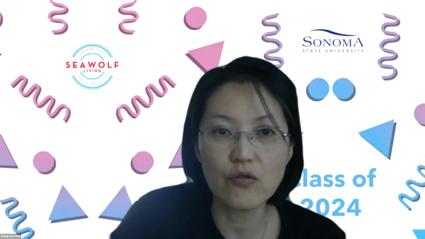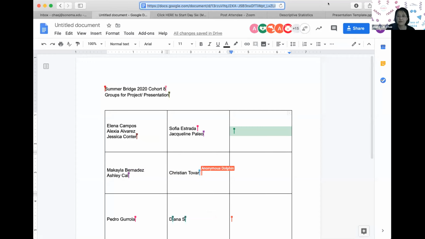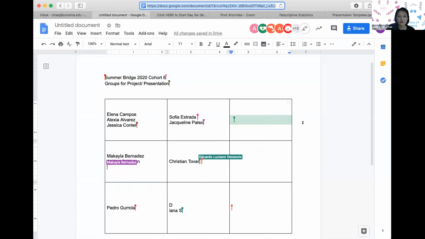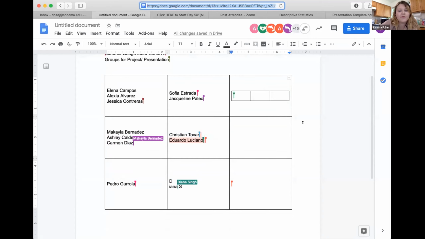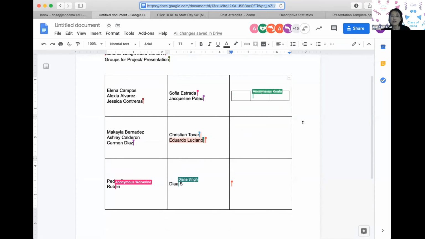Let me share my screen for making groups. Would you like me to start making the breakout rooms, or do you want me to hand that over to you as host? Oh yeah, you can make the breakout room for each group. Thank you, Selma. Yeah, of course, not a problem.